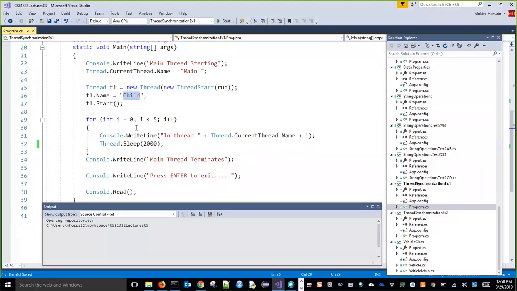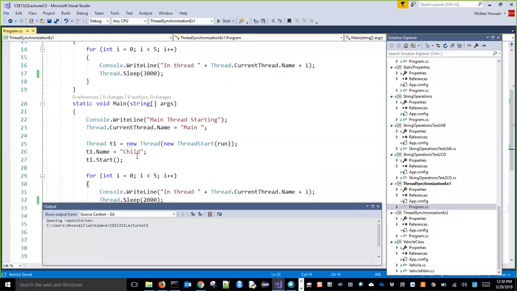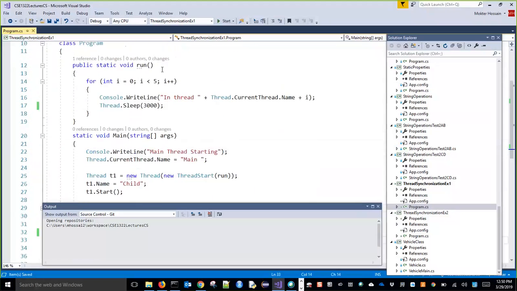In my main method it is counting 0 to 5, and after every 2 seconds it prints the thread name. The main thread name will come 5 times, 2 seconds each, then the main thread terminates, and then it will go to the child thread, and the child thread will display its name after every 3 seconds.